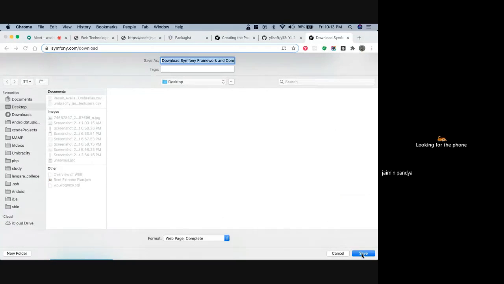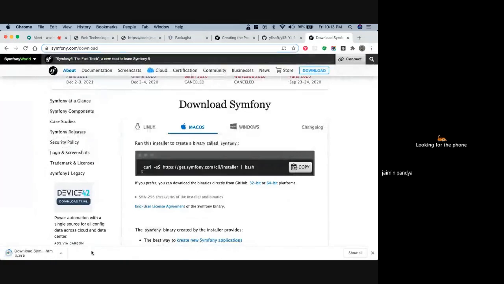When I save this web page, I'm saving it on the desktop. So this page is saved. This page is taking 34 bytes. Maybe when it is saved, let me check.